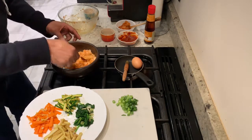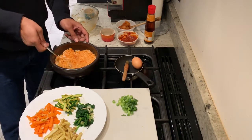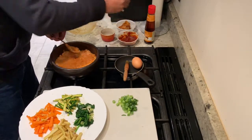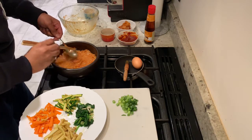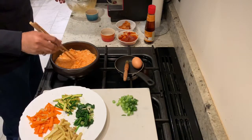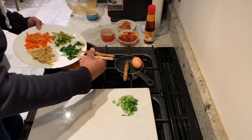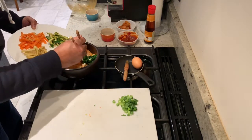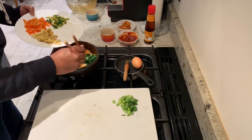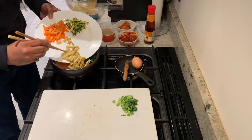Lower the heat down, place the rice like this. Use my chopsticks over here just to get everything off the spoon. Right, that's done. So now I am ready to place spinach, which was blanched and salted in some sea salt, and a bit of spring onions. I'm going to put my baby corns over here.